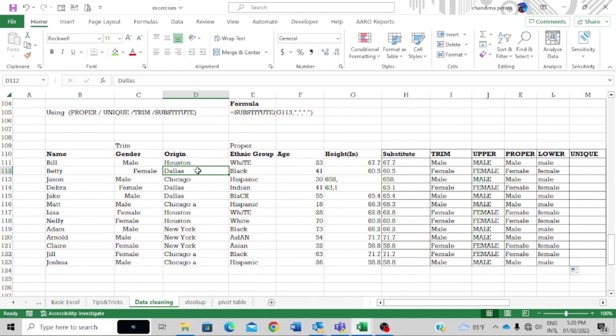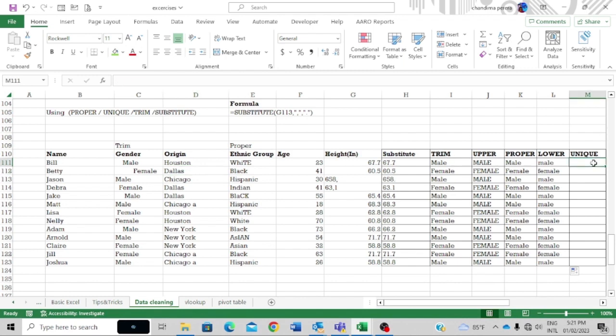Here in the origin column, you can see repeated cities. Dallas appears 3 times, New York 3 times. If you need to get unique words, the only other option is conditional formatting. You can highlight the repeated words, but I need to place only the unique words from this entire sheet.